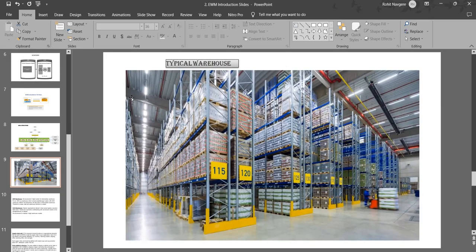Typically this is how a warehouse looks. These are all the aisles, and this one is called a bin, a storage bin, or you can also subdivide based on the storage sections and then create the storage bins, which we are anyway going to see. However, this is how a typical warehouse looks.